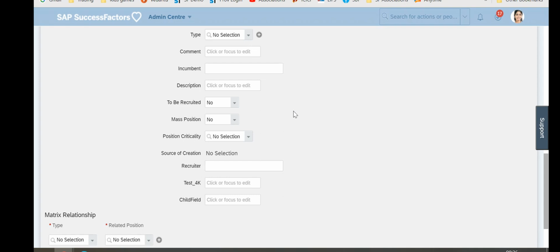So whenever you are assigning this position, it means there is an incumbent. Incumbent means the employee who is occupying that position. If there is no incumbent, no one has occupied that position. If there is an incumbent, it is occupied by some employee.